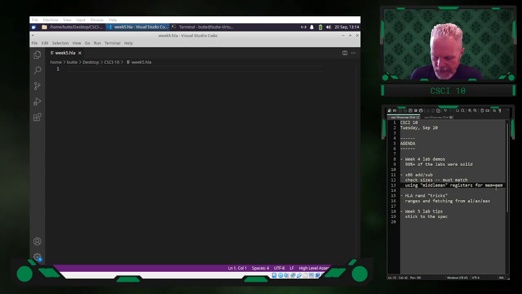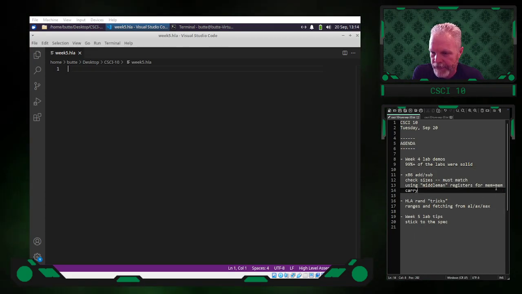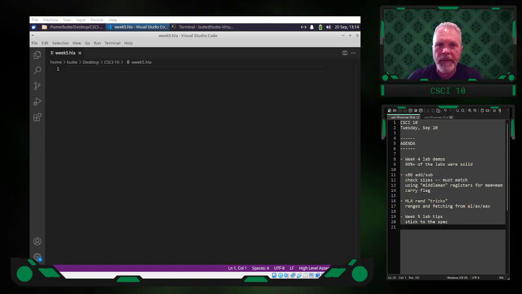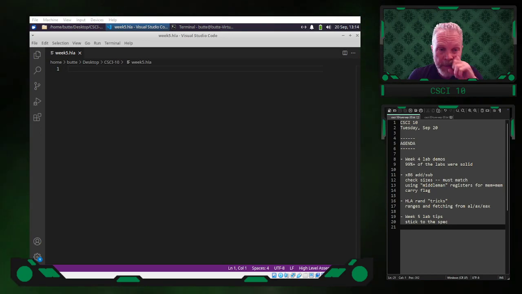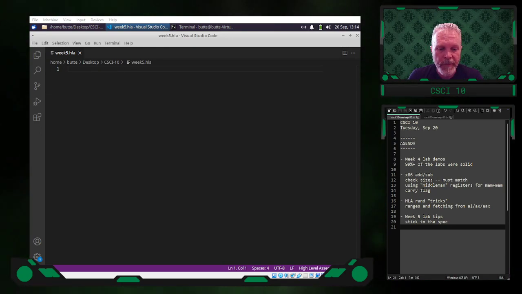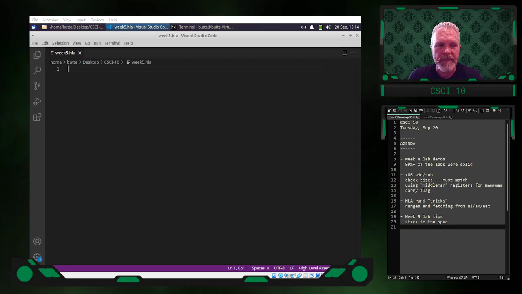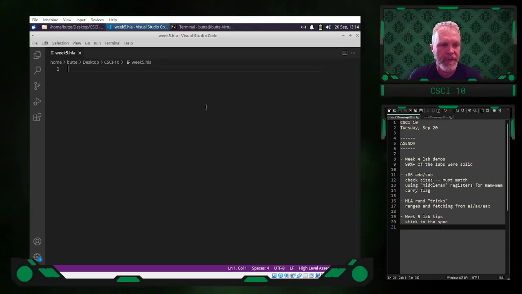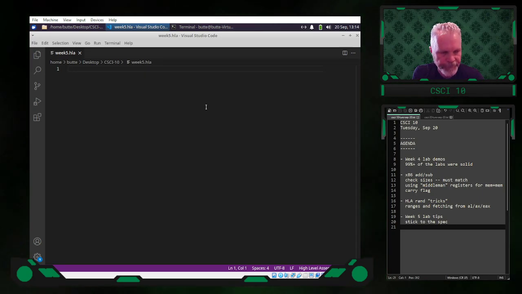Let's also add in a short look at the carry flag. What is the carry flag and how do we use it? When does it become active? Okay, so a lot of stuff.